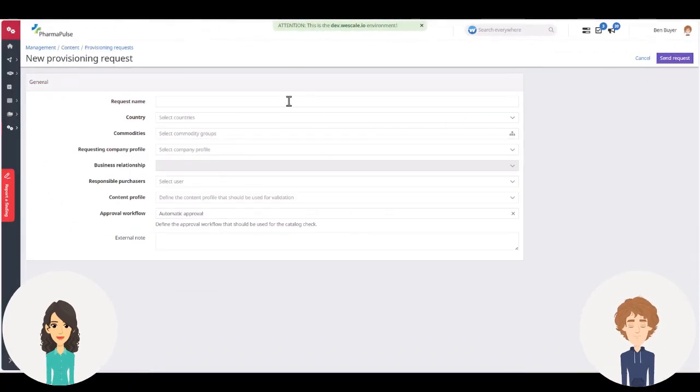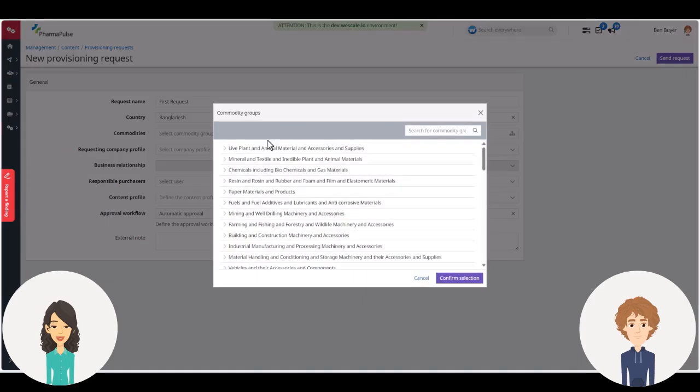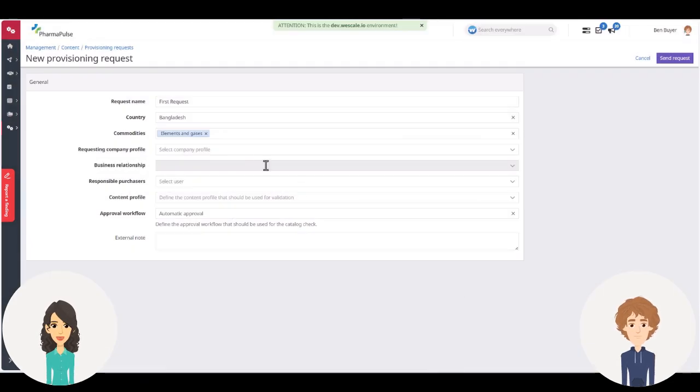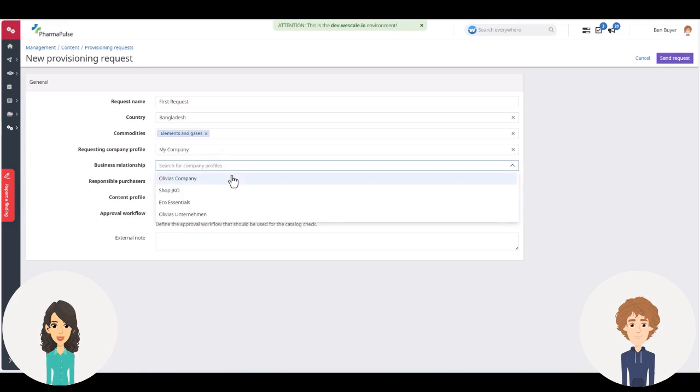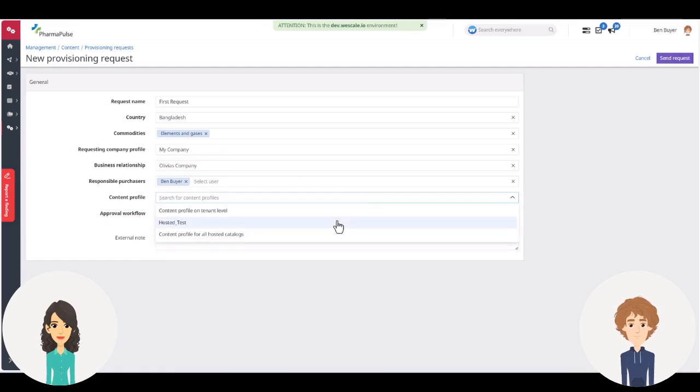All right. What information do I need to fill in? You should enter the necessary catalog data and the content profile. Optionally, you can also add a message to the supplier. The content profile is important because the catalog is checked against it during the import on the supplier side. Only catalog items that match the content profile are imported.